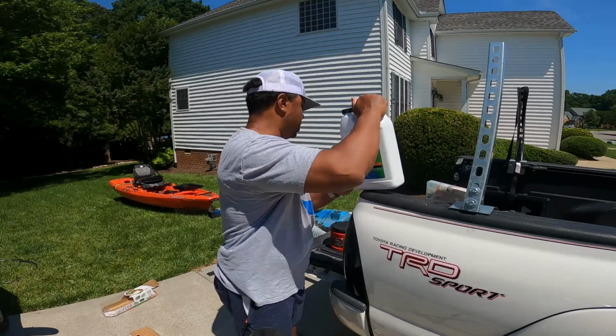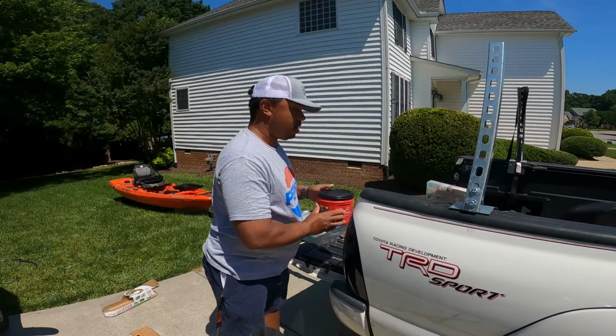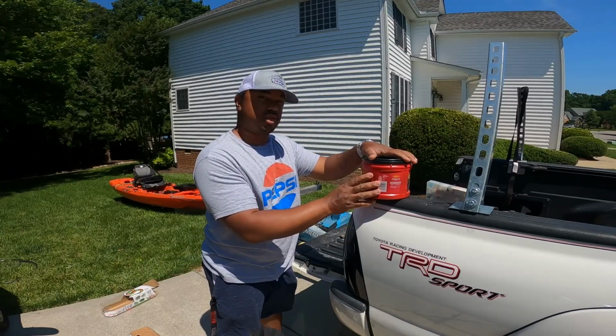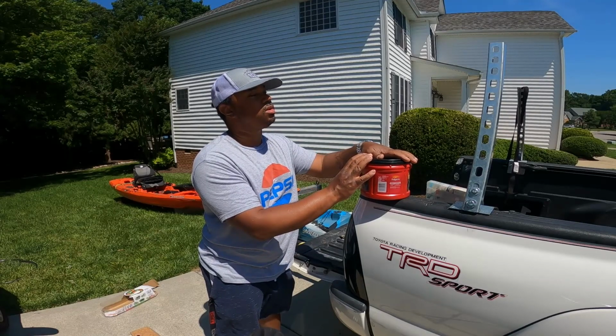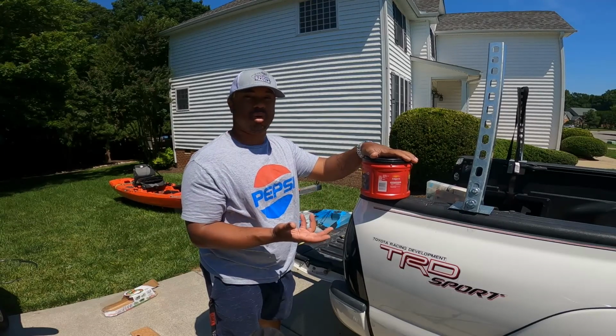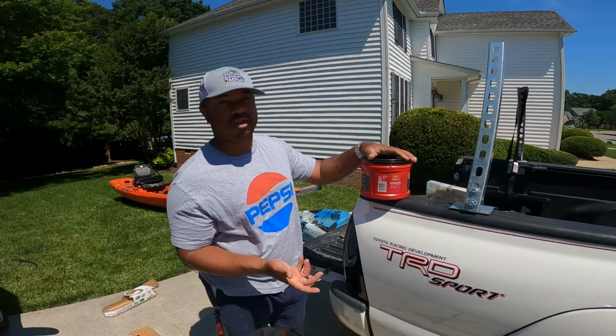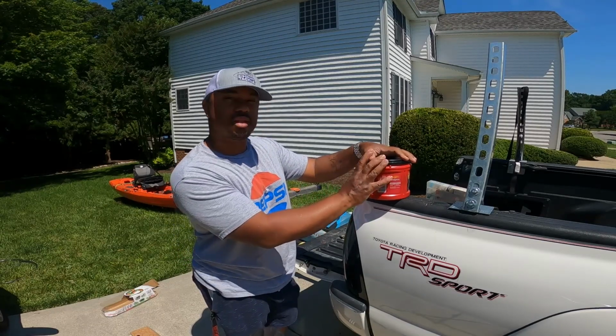All right, so let's set that down. And I want to show you guys something. So here, I've got a collection of saltwater hard baits that have been in this can for 36 hours. One, I need to test to make sure that it's not going to strip bait finishes and all that sort of thing, make them cloudy, hazy. So that's this one test.